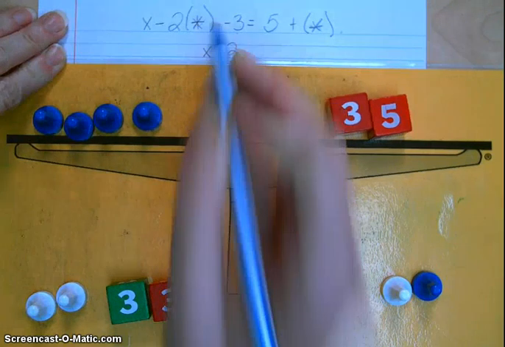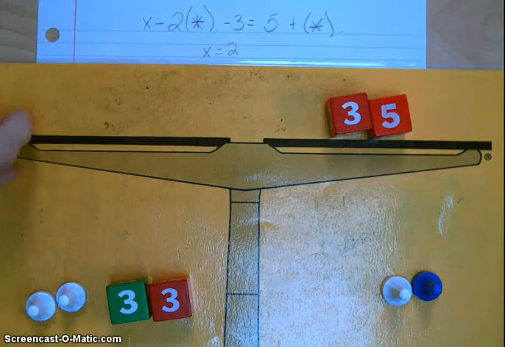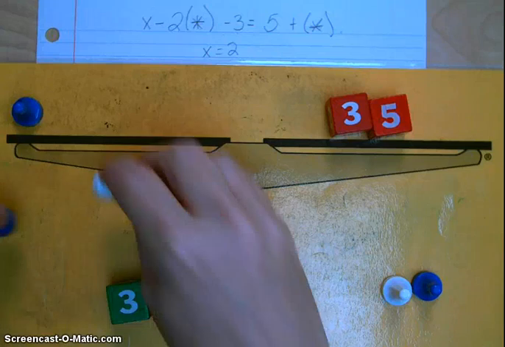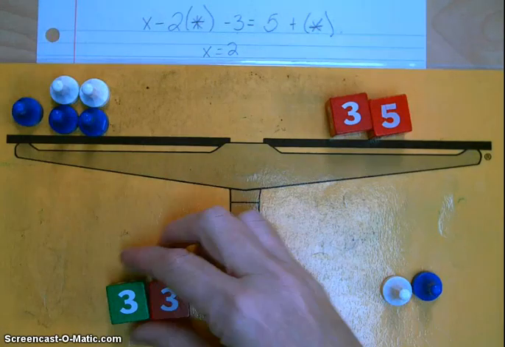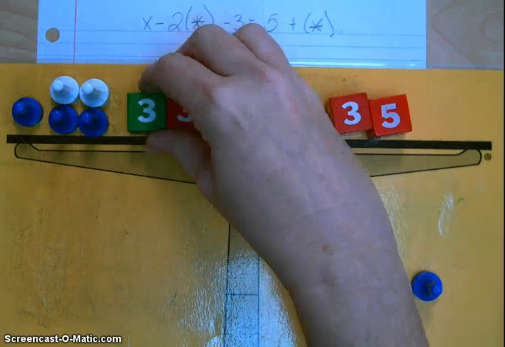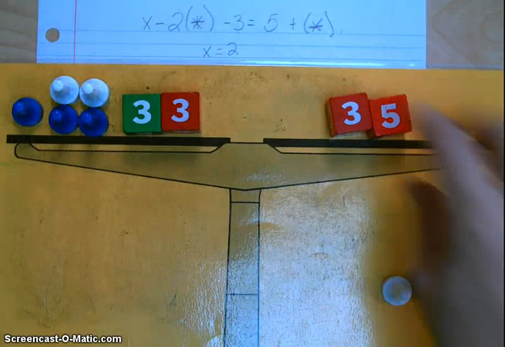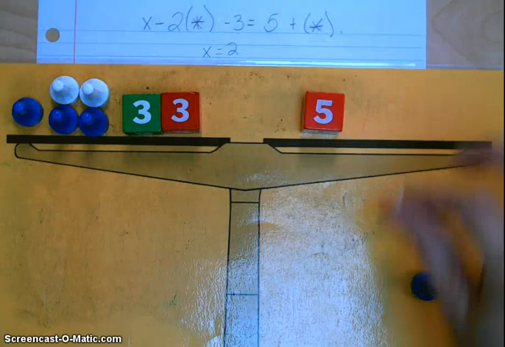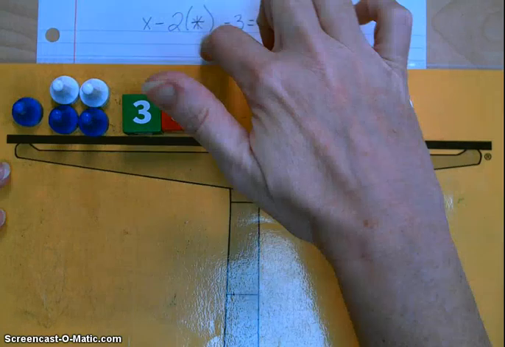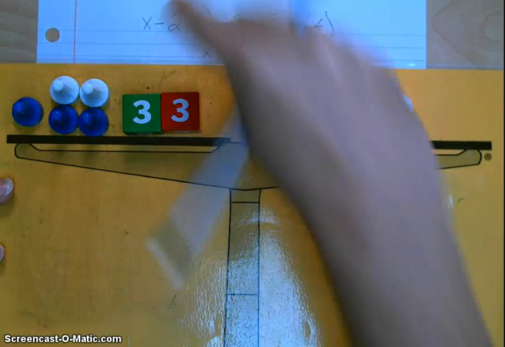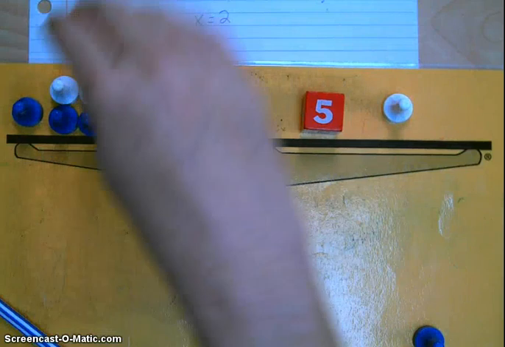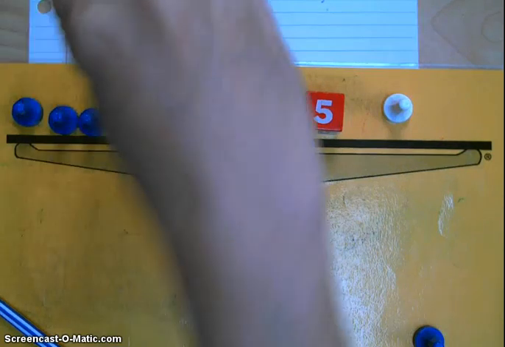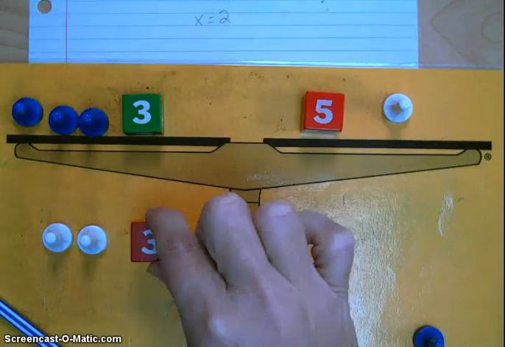Now I'm going to check it. All right, so we started with our x. I know I want to subtract 2 stars, so I'm going to put in my zeros. And I know I wanted to subtract a 3, so I'm putting in my 0 again. And then I have 5 plus star. All right, if x is 2, I'm going to scoot this paper up. Well, right now, whoops, I need to take away my 2 star. And I need to take away my 3.